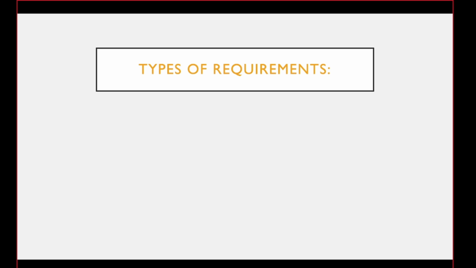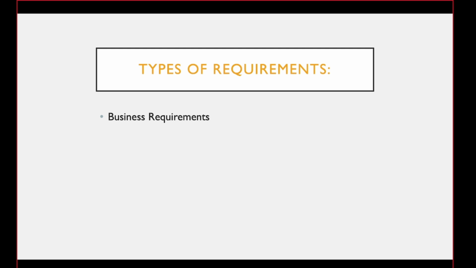So now we come to the types of requirements. One is business requirements. If you are developing an application, first you will go to the business and they will give you a high level overview of what they need. So you will just write them down into a template, where you will have specific templates in every project, like I said. For business requirements, you will be writing without any technical specifications or anything.